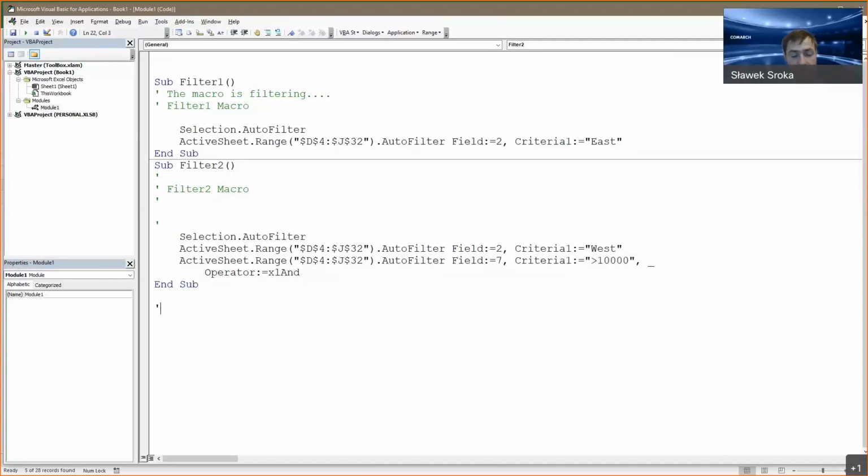So left Alt button plus functional F11 key allows you to switch in between Excel and VBA. Exactly, that's the VBE shortcut. That's the Visual Basic Editor. That's the name, and that's the short form of it. Maybe just write it next. So that's the Visual Basic Editor. This is the short form of that name.